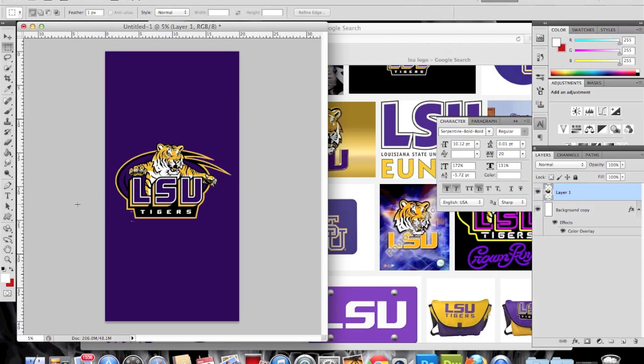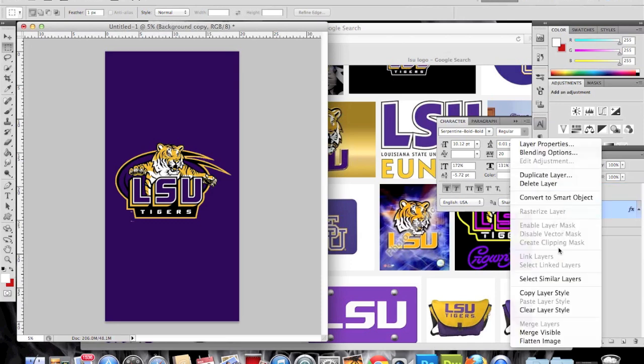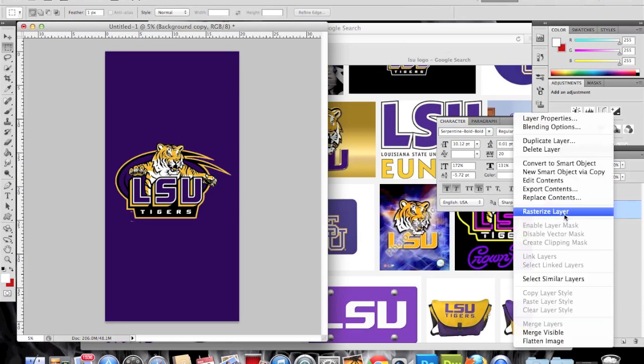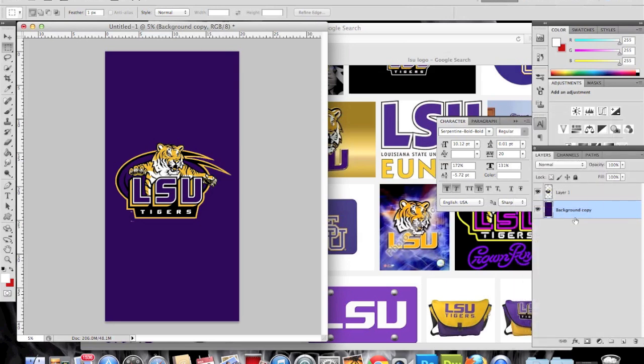So I'm going to show you one other quick trick that I like to do. Okay, this color overlay stuff, you know how we had all these selections in here? We can get rid of all that if you just double click and convert it to a smart object. Remember that box we couldn't do before, now we can. Double click and rasterize layer, and now it's back to a flat object again. And you got this on top and it looks good.